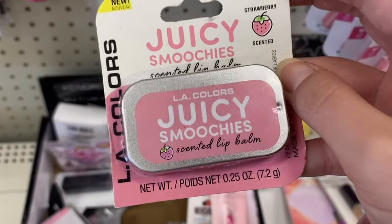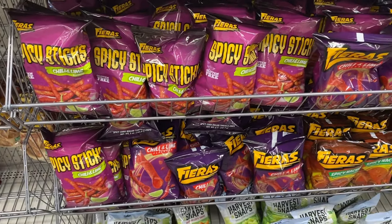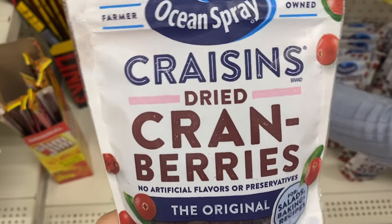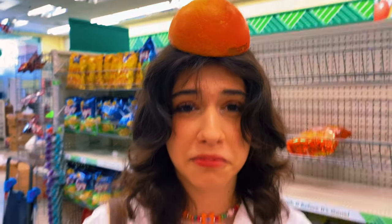Look at the little strawberries — even more strawberry themed items! 'Juicy Smoochies' — I kind of like the name, not sure if it would work well though. Not me finding dupe Takis at the Dollar Tree — I'm wondering if they're any good. For anyone who doesn't know, I'm actually obsessed with raisins — those are like some of my favorite healthier snacks. We got some cute things I'll show you guys later. Now we're basically heading over to Walmart and I think that's pretty much it for errands.